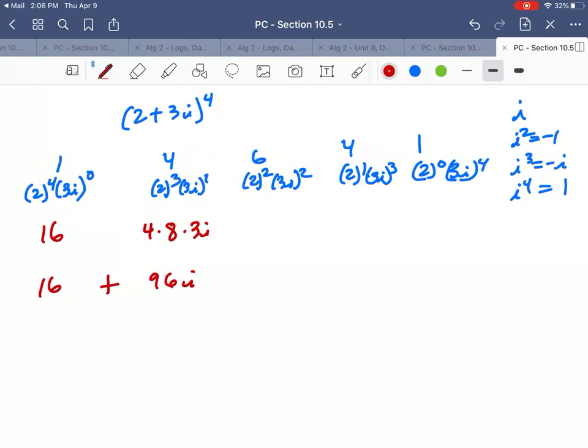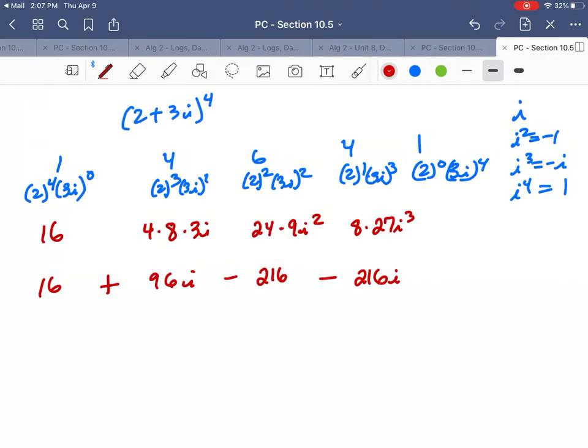And then here, I have 2 squared is 4, 4 times 6 is 24. Then I have basically 24 times 9i squared. So 24 times 9 is 216. All right, so I have 216, and remember i squared is -1, so I'm just going to write negative 216. All right, here, I have 4 times 2, so I have 8, and then 3i to the 3rd, so that's 27i to the 3rd. All right, so 8 times 27 is 216. And then i to the 3rd is worth -i, so I'm going to put a negative and an i there.